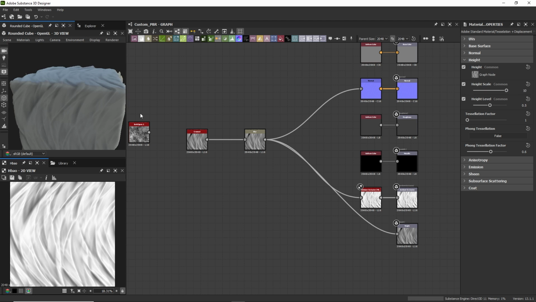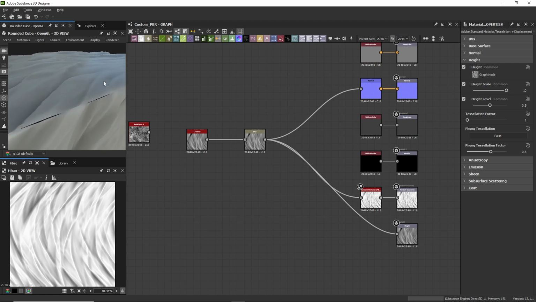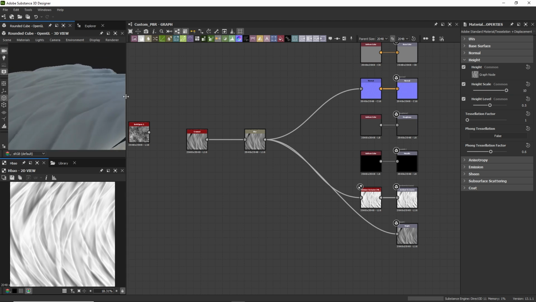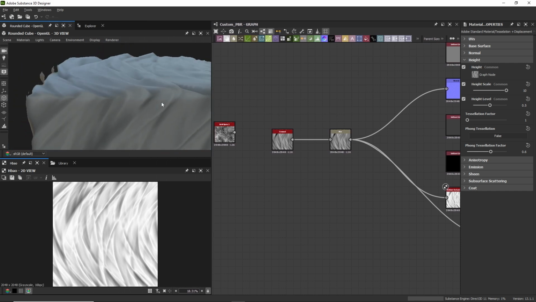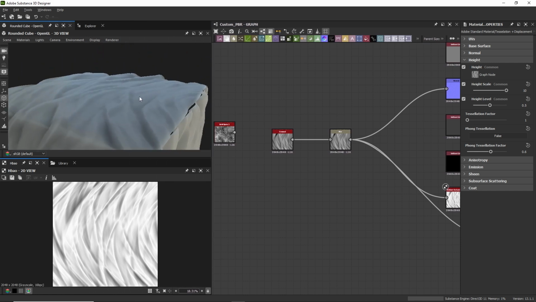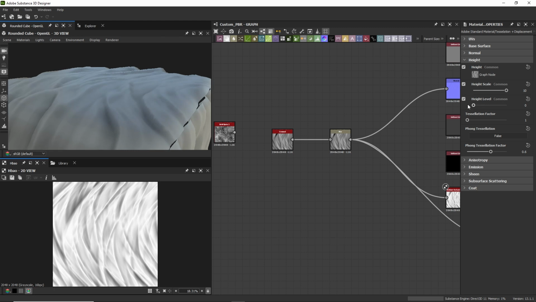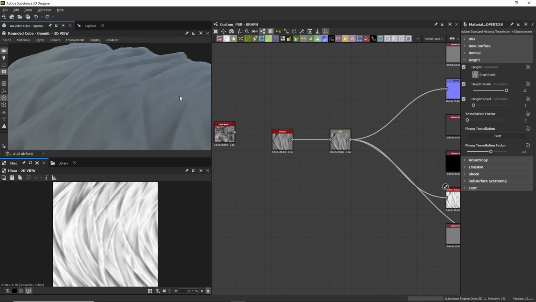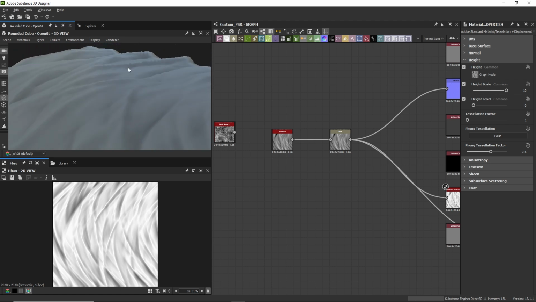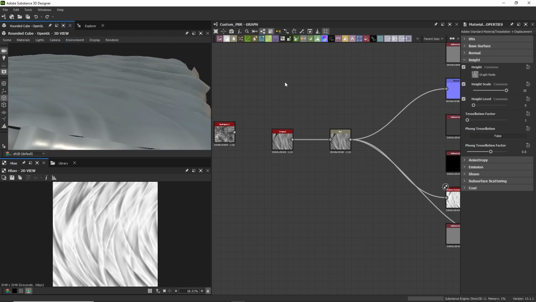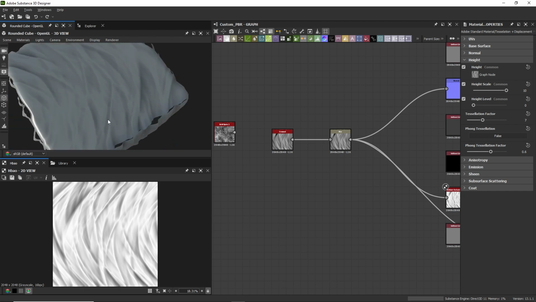You can see that when I increase it, it also creates a little bit of volume on the surface. I'm going to increase this panel a little bit so we can see it better. It also creates a little bit of depth. This is how we control where the displacement starts, and this is where we control how much the mesh is going to be subdivided. So you can see that if we have a very low value, we have some noise, for example in this area, then we increase it until the noise disappears.